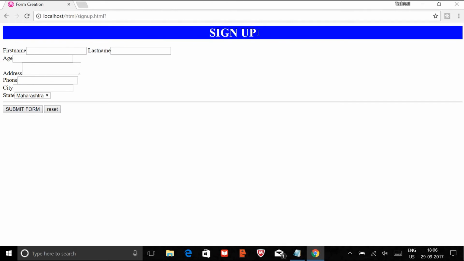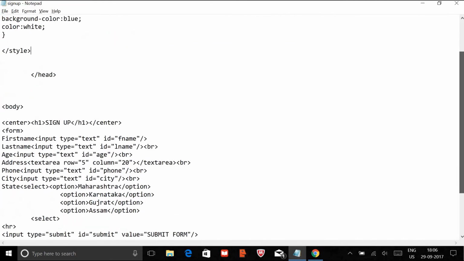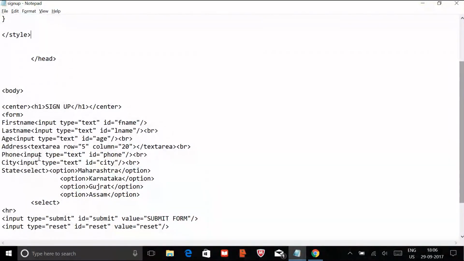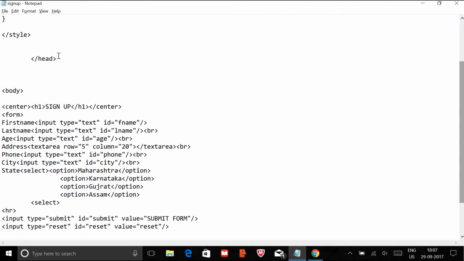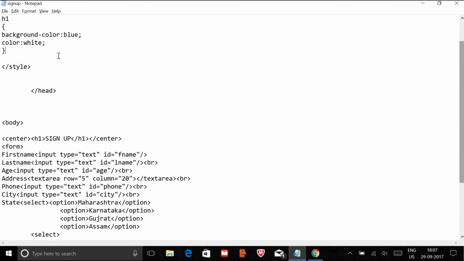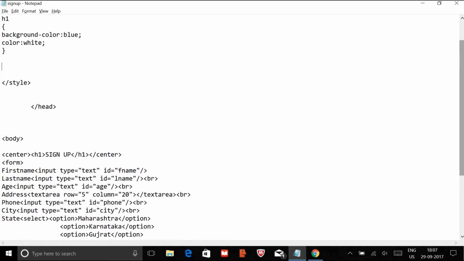So similarly, I will also have some stylings for my first name, last name, and as you can see, there is no margin between these blocks, so it is difficult to identify them. So first, what we will do is we will apply some margins. For that, you can just use the tag or the IDs here. So with the help of ID f name, and you can separate the IDs with comma. So f name comma name.